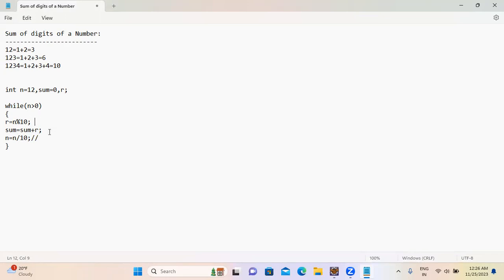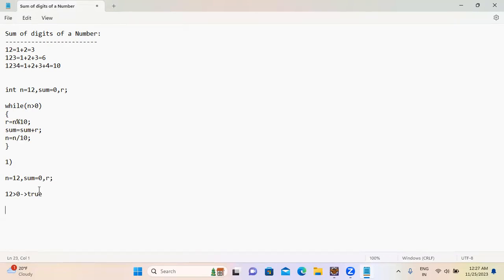Fine. So let's go through it step by step now. In the first step, what is the n value? 12, and sum is 0 and r is just a variable, correct? And while n greater than 0: what is n? 12 greater than 0. The condition is true here, correct? It will enter into the loop.